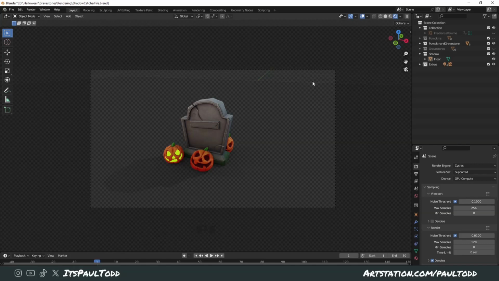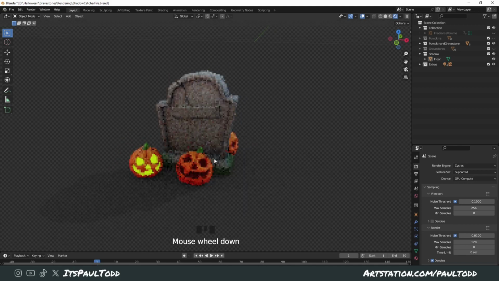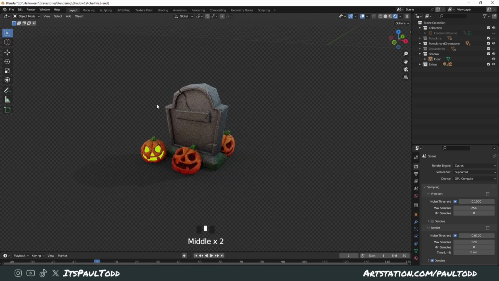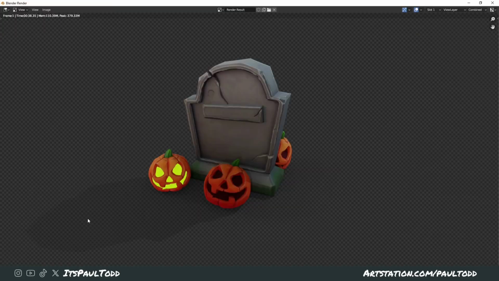Hey guys, today's tutorial is to show you how to render out a transparent shadow using the shadow catcher mask in Cycles. So you can get something like this. You can render out this image with no background, so you can put it on whatever background you want, whether you want to use it in Photoshop or Film Designer or whatever you use. When you render this out, you get an image like this that you can put into those programs.